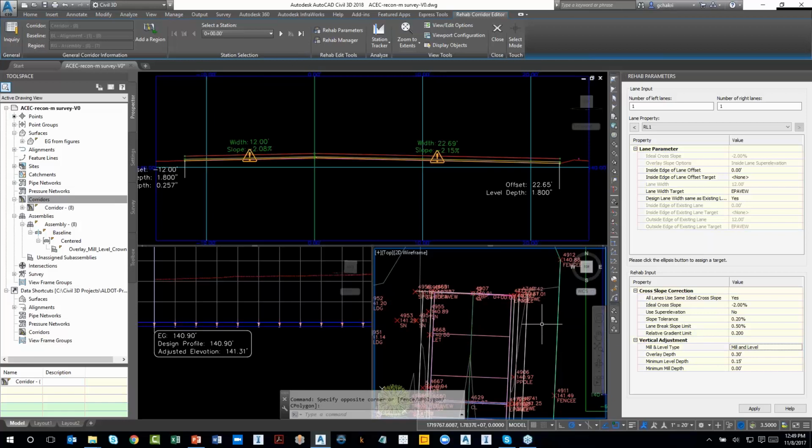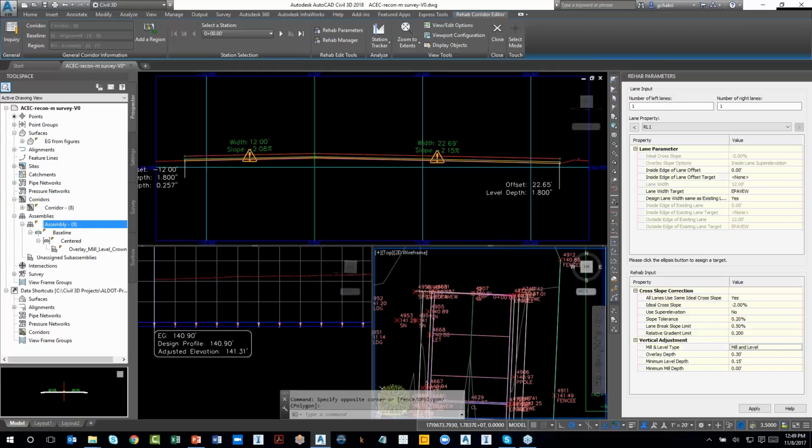Great. And another related question, is there a way to keep the outer edges in place? So basically mill and level within a curb section while keeping the curb and generate a proposed centerline profile? You want to, I'm sorry, do you want to keep the existing curbs or do you want to replace the existing curbs also? Keep the existing curbs while milling and leveling within the curb section and generate a proposed center line.